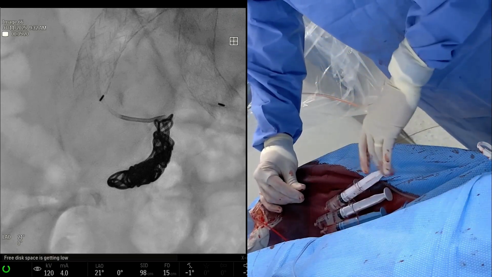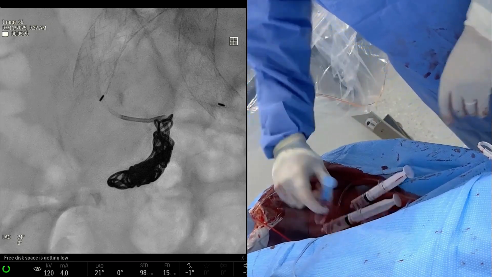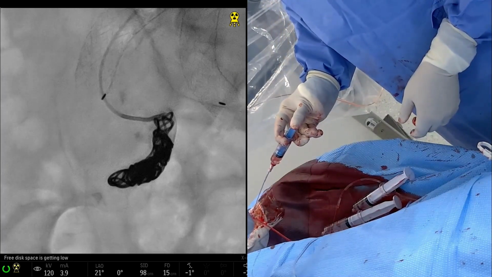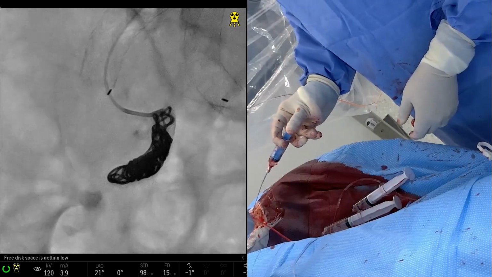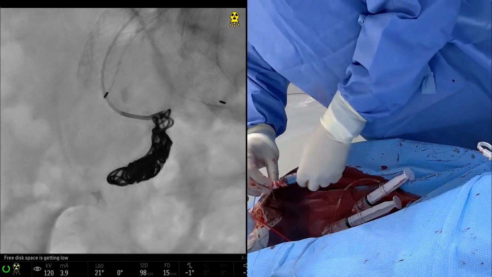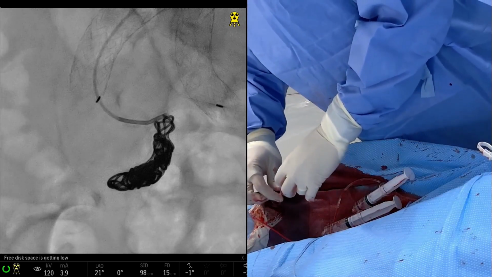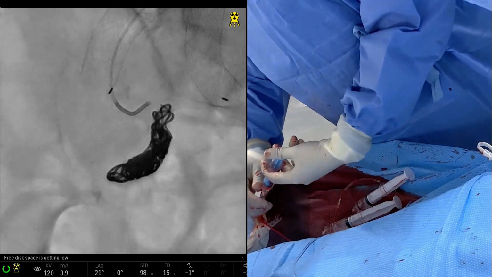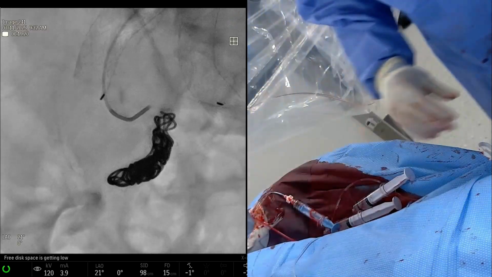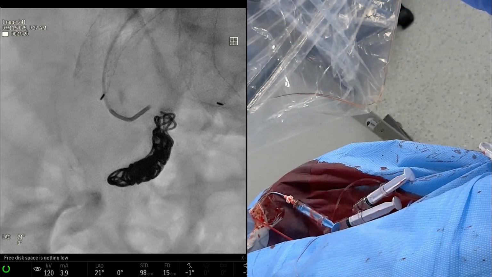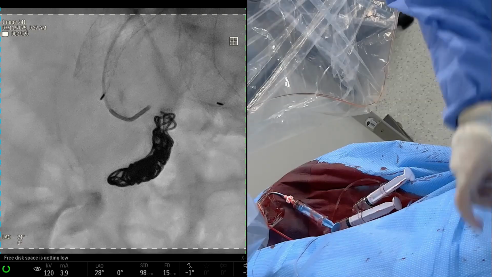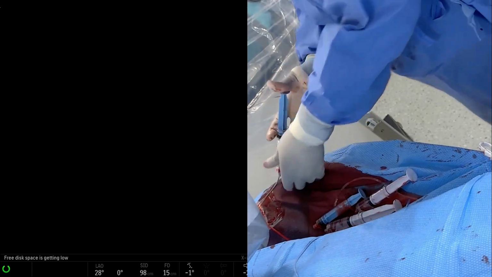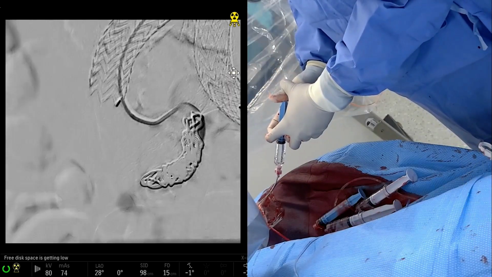So most of these, it's not as critical to go for full complete occlusion. You can get burned occasionally where you have retrograde fill, but I think in a non-aneurysmal internal iliac, you're probably fine. And then you're going to cover it so you'll have no inflow into it, and hopefully that will thrombose. One thing that I do watch out for is sometimes a proximal branch will come out. Like an iliolumbar may come off proximal to the divisions, so I always look for that. I think we see one here. So in those cases, I'll get a microcatheter up and put a few smaller coils in it, if that's the case.